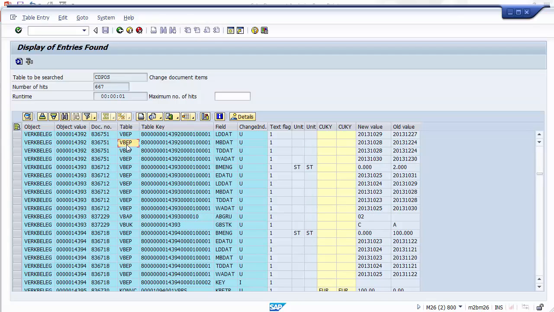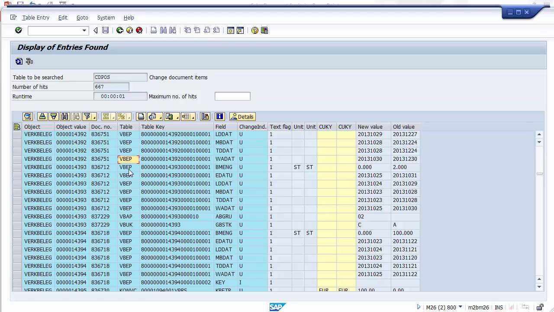If you practice with this a bunch, I think you'll find often VBEP changes are related to ATP and dates, and you see a lot of VBEP changes that don't necessarily mean that somebody's made a change manually. So maybe what I'm after are manual user-driven changes where they've changed something in a customer order.